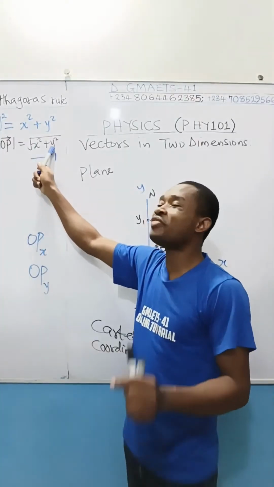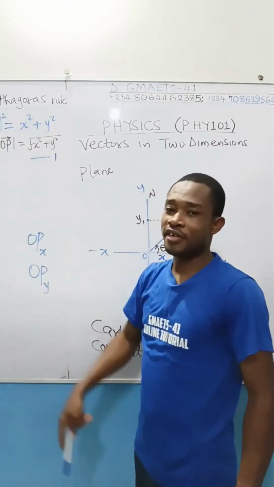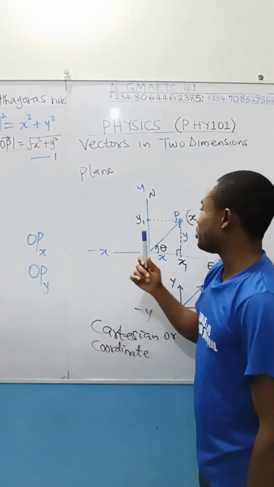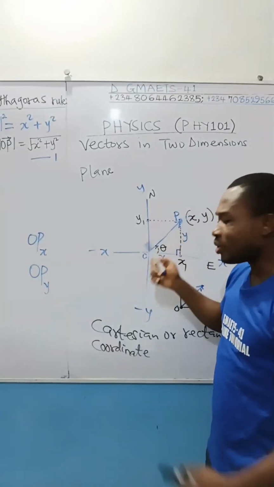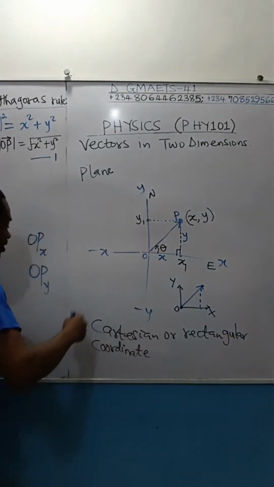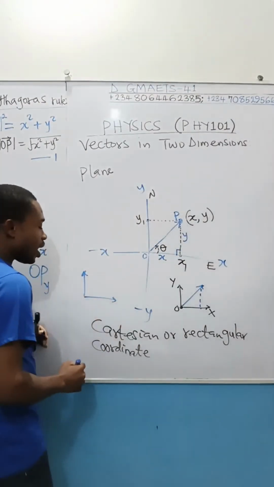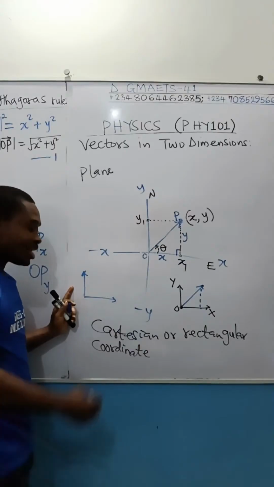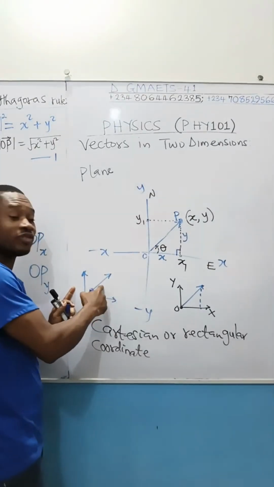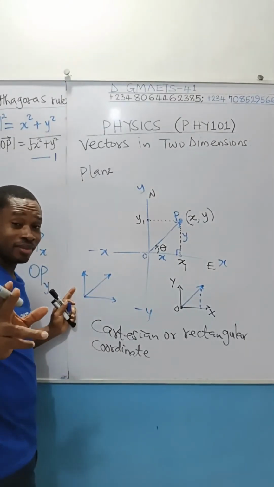And then this one is the vector component of this OP in the y direction. Now, how can we determine the direction of this vector? Because like I said, two vectors are acting in completely different directions. One is going this way, another one is going this way. I will now want to get the resultant of these two vectors. We say it is the diagonal drawn from the point of intersection. This is the resultant. Of course, we are going to state that under the parallelogram law anyway.